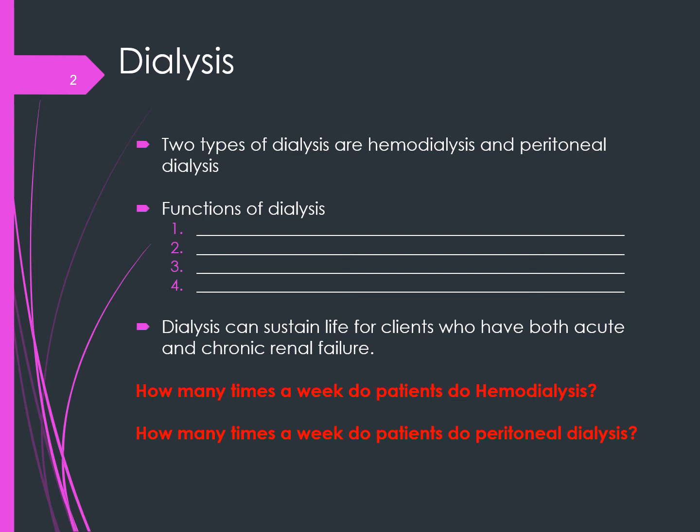Besides chronic kidney disease, you can also perform dialysis for a few other reasons: drug overdose, persistent hyperkalemia from a non-kidney cause, hypervolemia unresponsive to diuretics, and for somebody who has severe acidosis, meaning their pH is less than 7.2. If your pH is in the sixes, you're pretty near close to death.